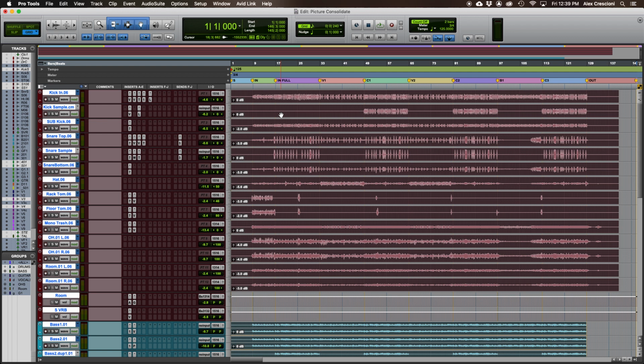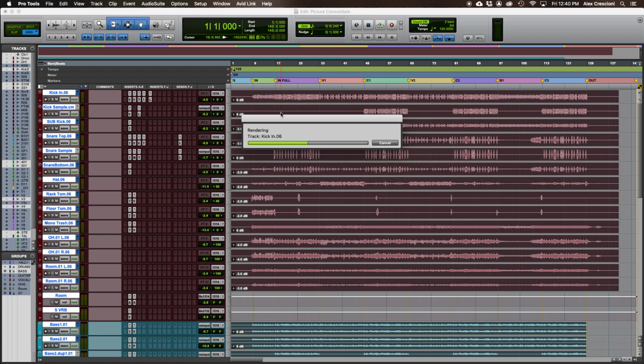it needs to be. Also, if you have any MIDI files that need to be printed to audio, say you did Steven Slate drums, or you have a bunch of synths that are still MIDI, make sure you convert all of those to audio first. So what you want to do now is, in Pro Tools, there's a key command, but you want to go ahead and consolidate all of your audio files.